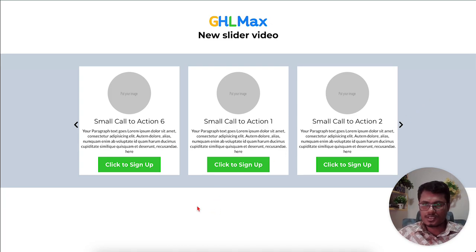So you can see the auto scrolling. Let me reload the page. Then it's fine. Now you can create a slider by using your GoHighLevel page elements. You don't need to upload images here and there and copy the links or anything else. So this is the new version of the slider, and I think this will be the better one. I think it's the best one in our page.